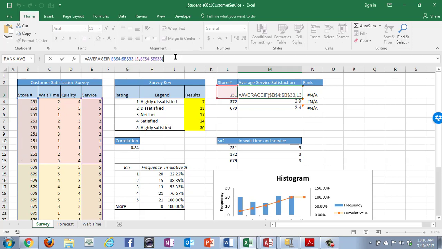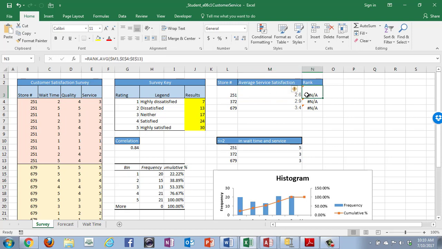So it's AVERAGEIF with absolute cell address B4 to B33, that's where we find the store number, with L3, which is the store number we're looking for, and the range we're looking to average is E4 to E33. And then you'll copy those down.